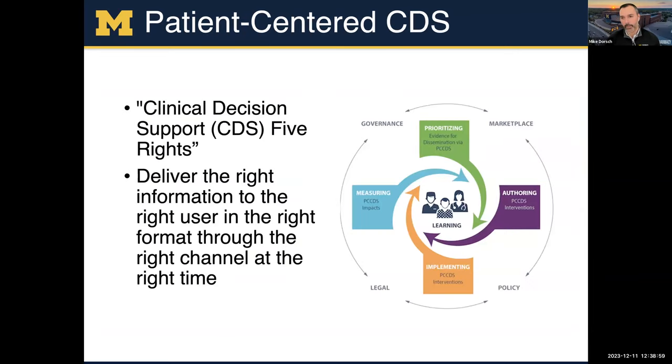The other lens is that mHealth or JEDIs are patient-centered clinical decision support. If you think about clinical decision support, everybody in healthcare thinks about an EHR notification for a flu shot. I think of mHealth apps that patients download on their phone as patient-centered clinical decision support — giving them the right information to the right person at the right time in the right format. There's a bunch of literature in clinical decision support we can use in this research.